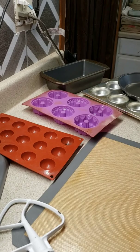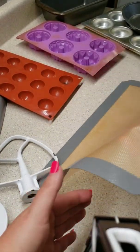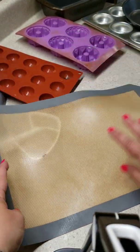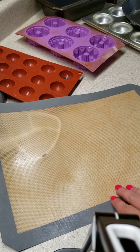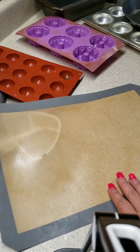Some more stuff to show you. This is a silicone baking mat. These things are wonderful. I always use these for pizza crust, because it's really easy. I just spread the pizza crust out to the edges here, and then it shrinks up a little bit as it bakes, but it gives you a good uniform size so you can see what you're doing and it doesn't stick. The pizza crust comes right off of it.